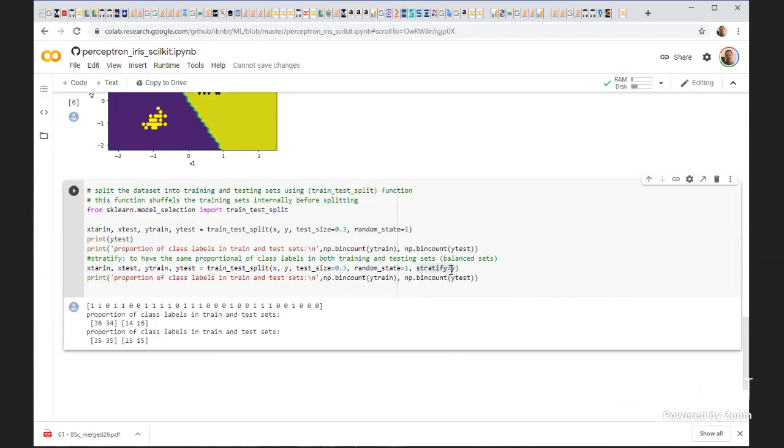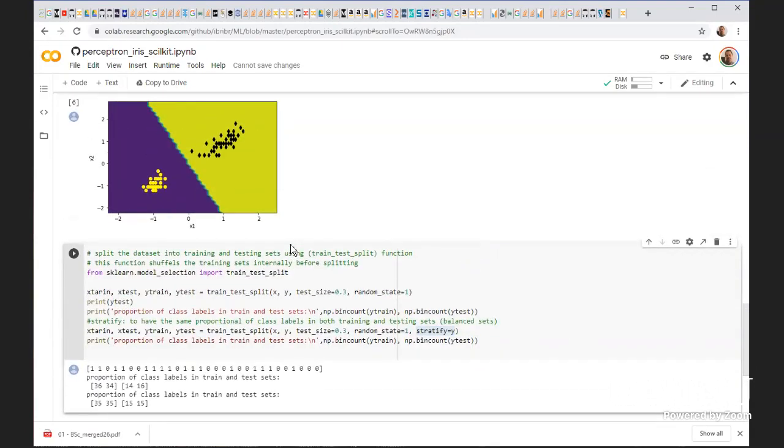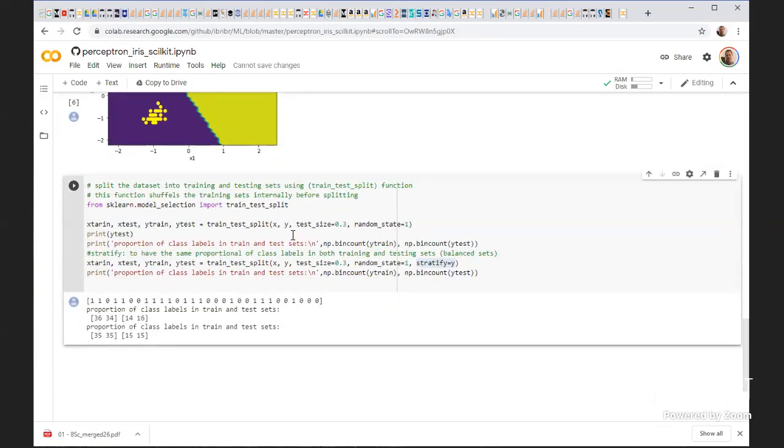So when we use stratify, yes, of course, correct, when we are splitting. But I'm just doing it as an example. I'm not training the model, so I will leave it for you. Of course, we need to divide. We are not dividing the raw data, but we are dividing the standardized one. So here we need to replace X, in fact, with X standardized. Yeah, we need to do it like this.